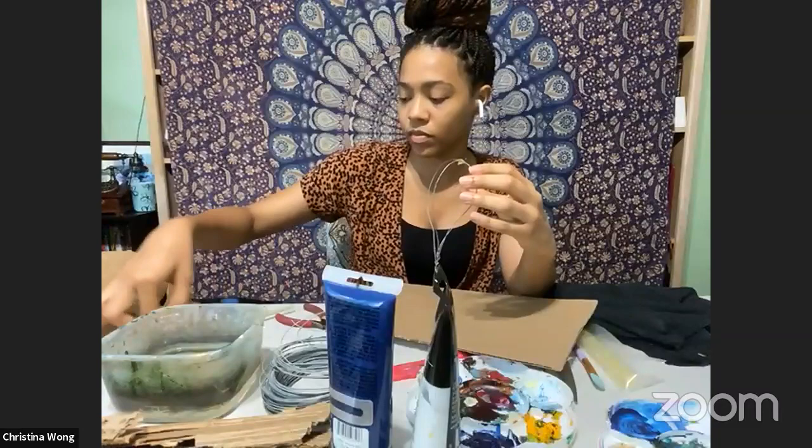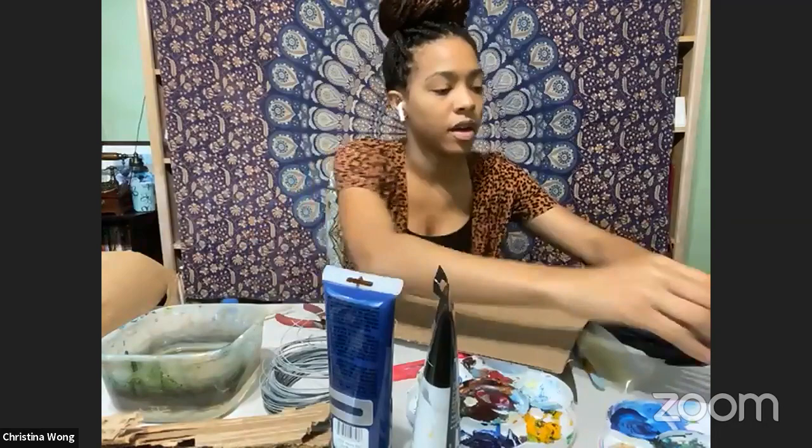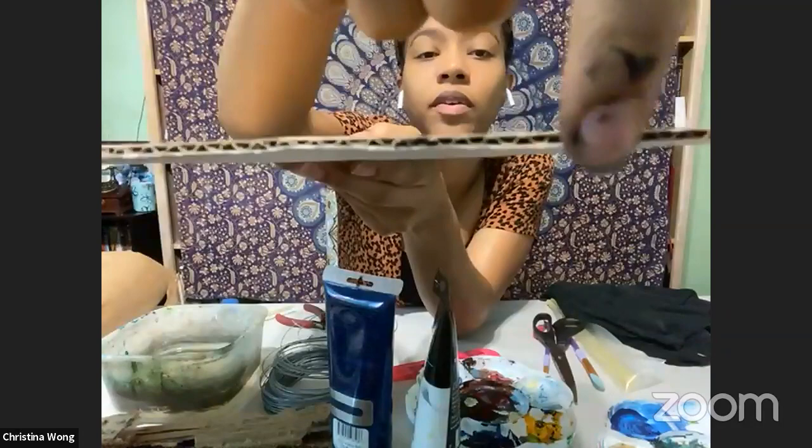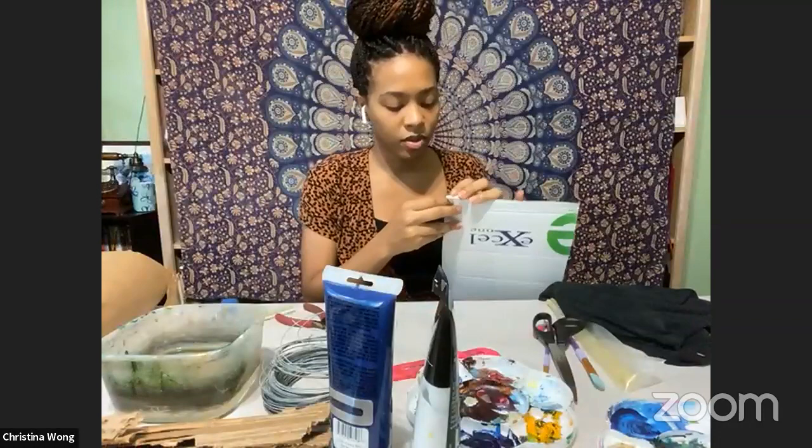Okay, so that should be good now. So this is my piece of cardboard. There are three layers to cardboard, right? You have the outer layer, then you have the squiggly layer. We call it squiggly, but you can see it's very much like a wave inside. And then you have the next layer.